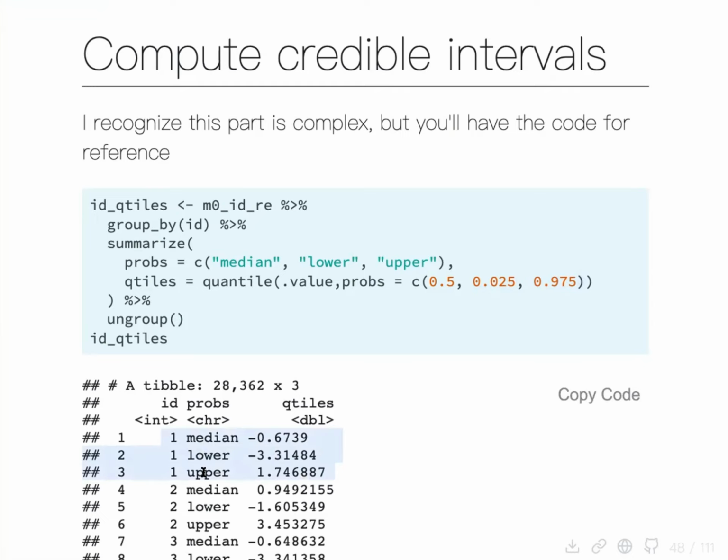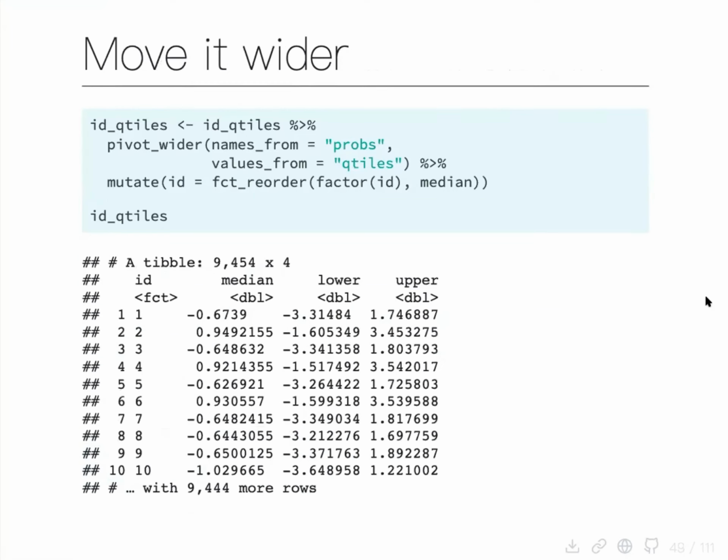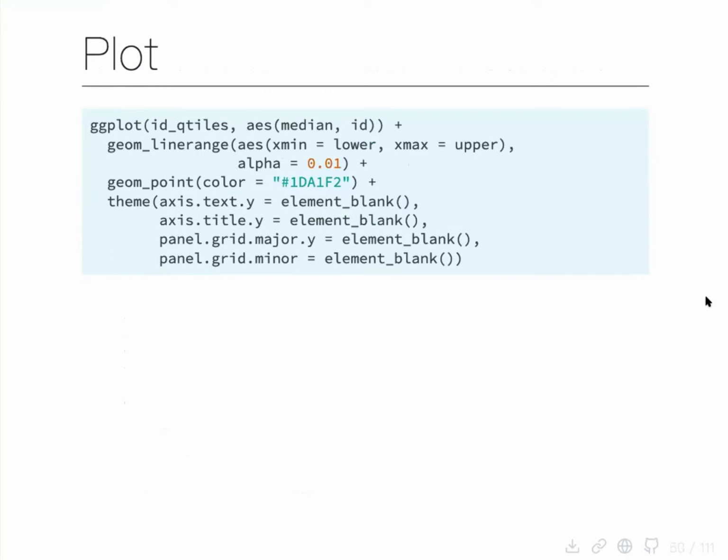I realize this is all super complex, both conceptually and in code. You have the code now for later, but part of why I'm walking you through this is because I want you to realize that when we're fitting it with a Bayesian estimator, everything is a distribution. So every single person has 4,000 draws that you can work with. And actually, when you ran it, it was 8,000 draws. And so then we can summarize those draws using tools like this.